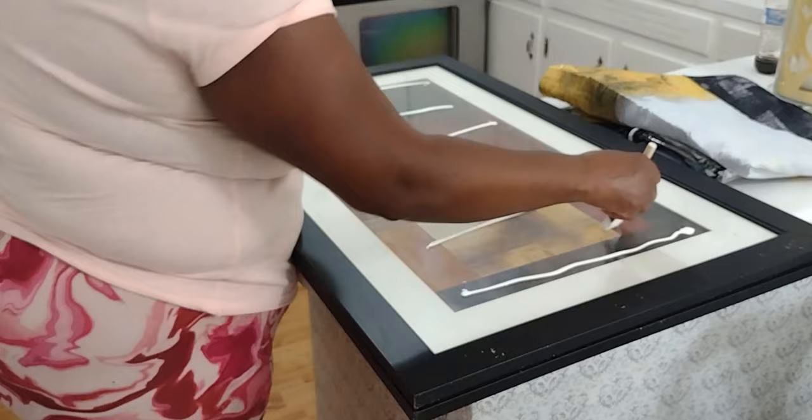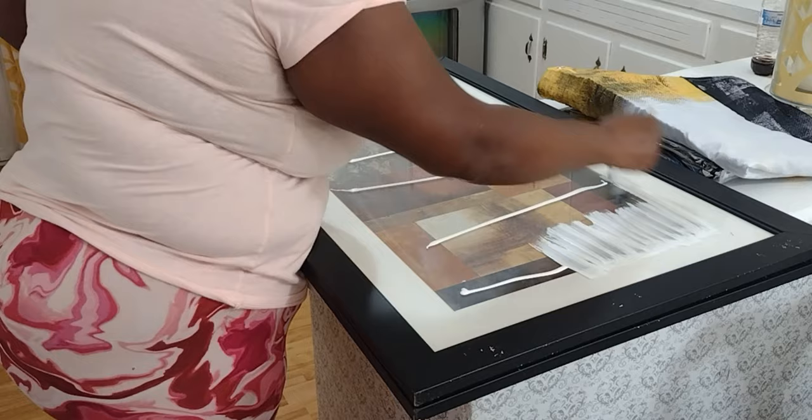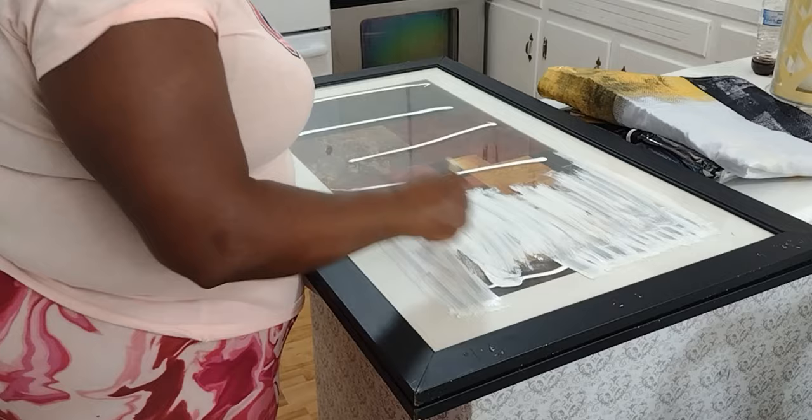Now here you guys, we're starting that second picture frame, and I'm doing the same thing as well. We're just going to paint it and let it dry, and we're going to bring you back to finish this process.